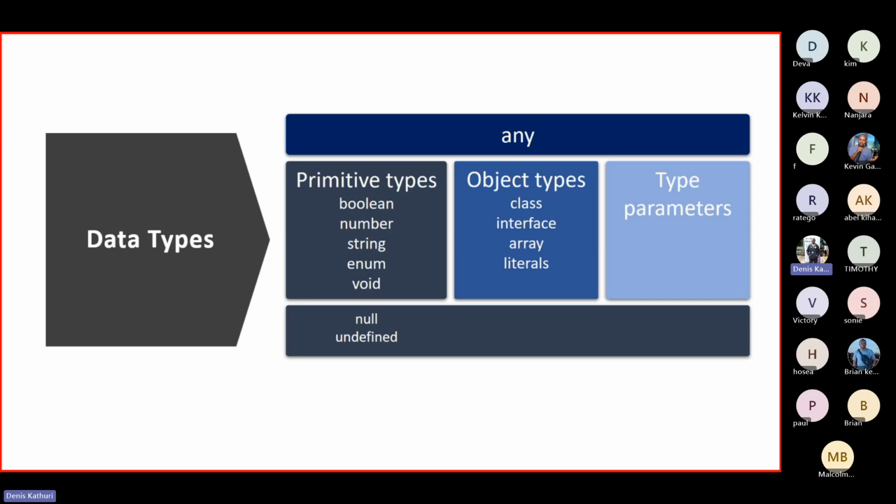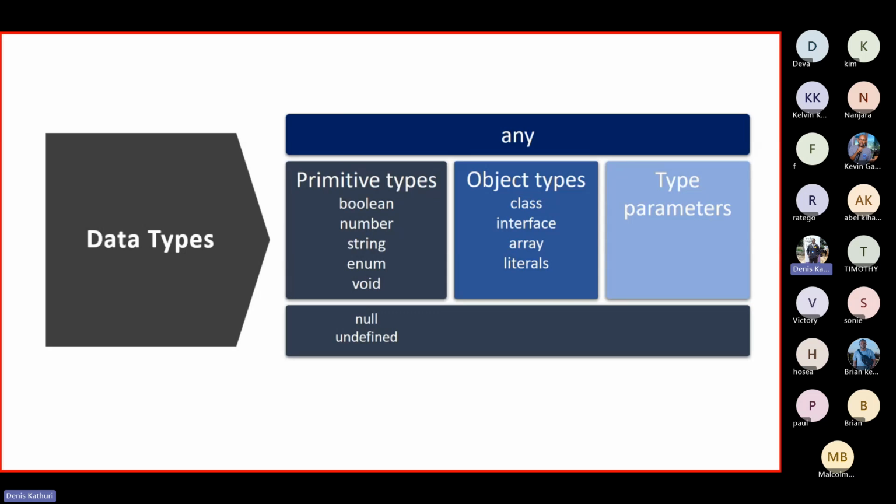We have some primitive types, which are Boolean, number, string, enums or enumeration, and void. Then object types: we have classes, interfaces, arrays, and literals. Then we have type parameters, and finally we have null and undefined.